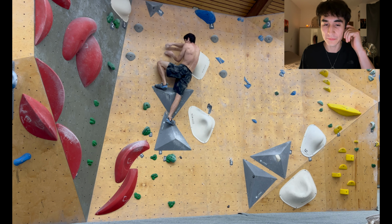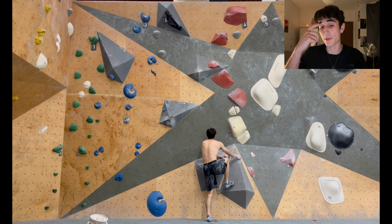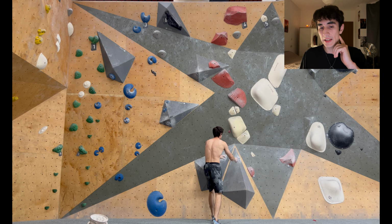And this principle also applies to... Oh, and by the way, if you'll notice, on that second last crimp of that last boulder, I did another shadow match. So it was very relevant for the day. I noticed myself doing it a couple times here and there. And I had to do the same thing, where I created no space and slid my hand out. But yeah, tip of the day, remember how to shadow match properly, because it's way easier to do it properly than not properly, obviously.